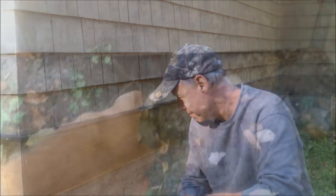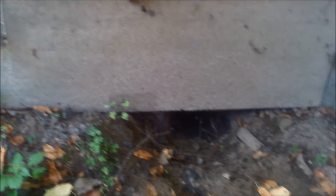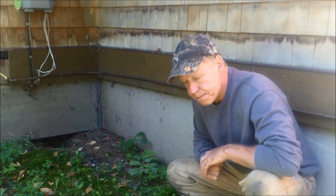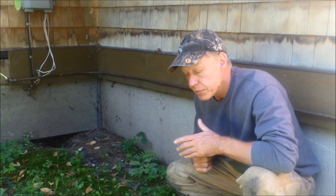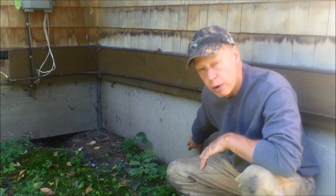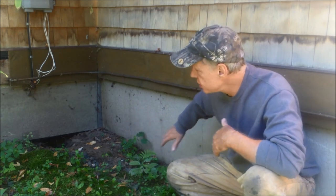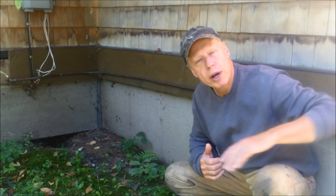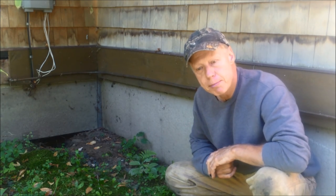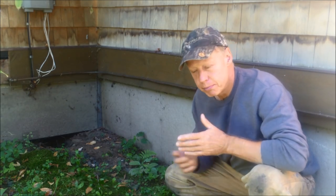I've got some new tenants here at the homestead and it's time to send out the eviction notice. While I was away, skunks tunneled in beneath the house. Because the skunk is entering right here, common practice would be to set the trap right at the entry point. But I don't want a skunk in a cage right alongside my house — a stray dog might come in and harass it, the skunk sprays, and it's right beneath my bedroom window. So I'm going to set the trap a ways from the house; hopefully I can catch them all out there.